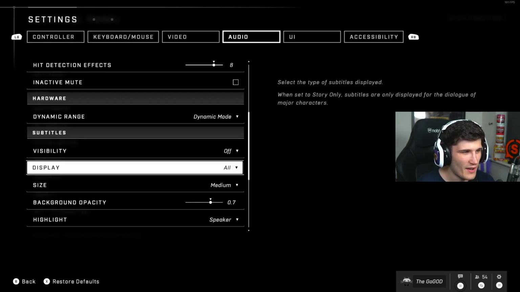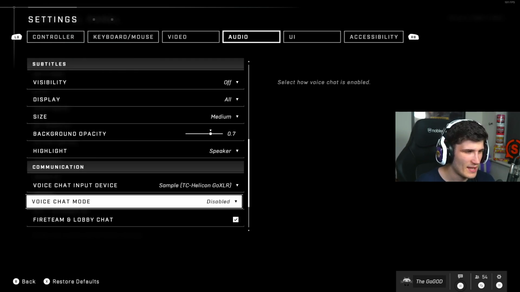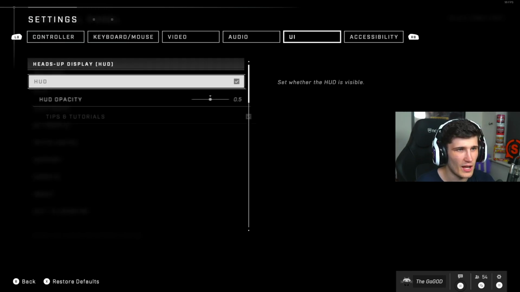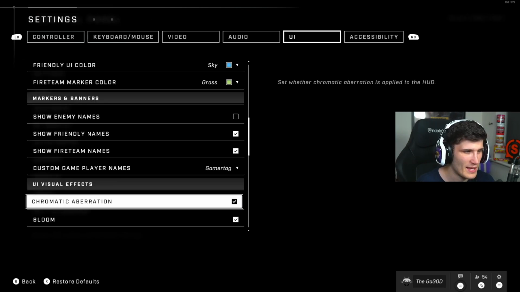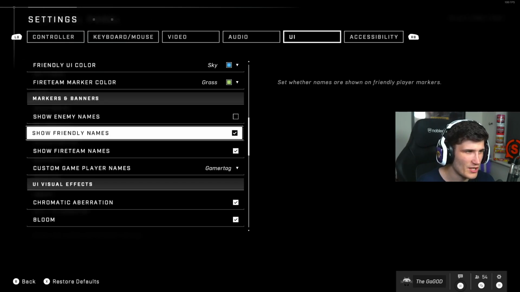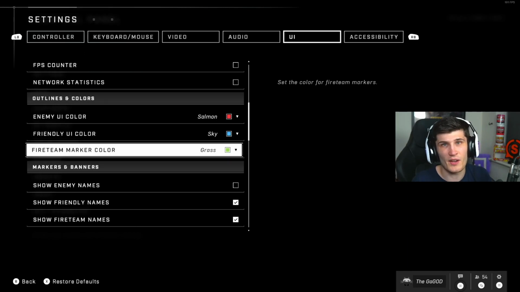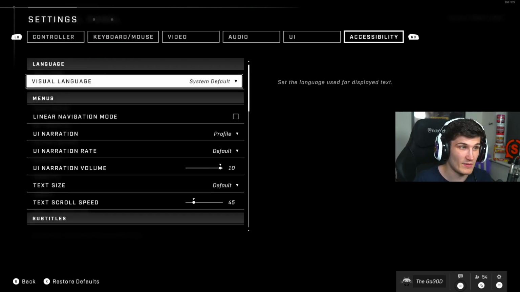Other than that, I've turned the subtitles off. That's just me. Nothing really to change here for you guys. HUD, I play with it on, all of that is just default for me. You can change your enemy outlines and UI colors, but I like mine to just be standard. I don't change much, you know this by now. And basically that's it. That is it for settings.